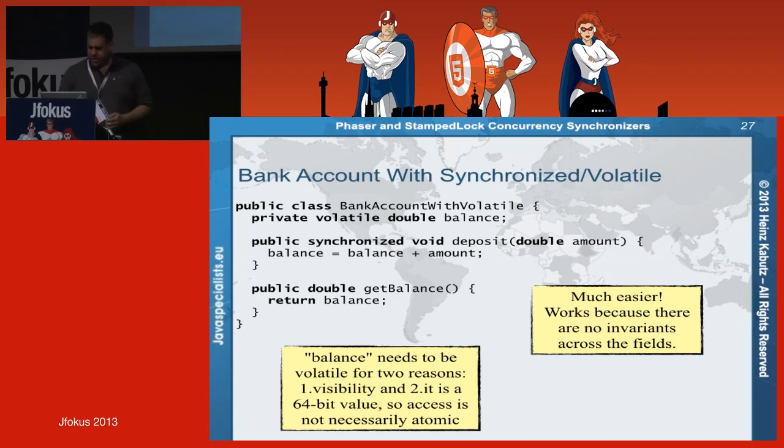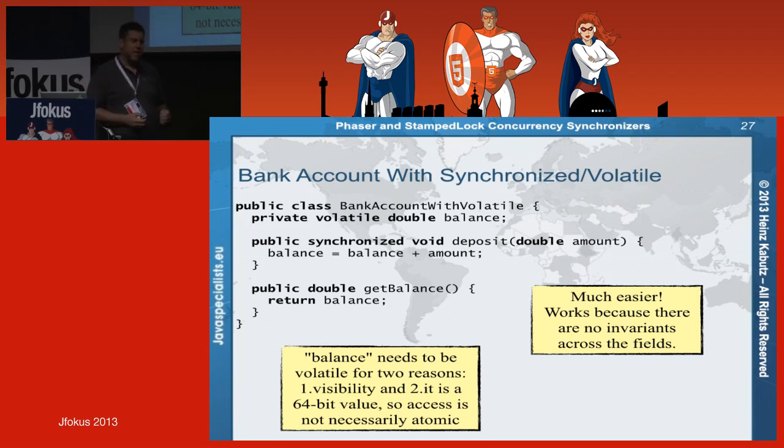Now the reason why we need to have volatile here, for those of you who have forgotten the reasons, there are two reasons. The first reason is that you need to do it for visibility purposes, because otherwise, if it's not volatile, then the thread is allowed to cache the value locally, and you might never see the update. So you might change it, but the other thread which has been looking at it in the past will never see the update. Okay, so that's one possibility.